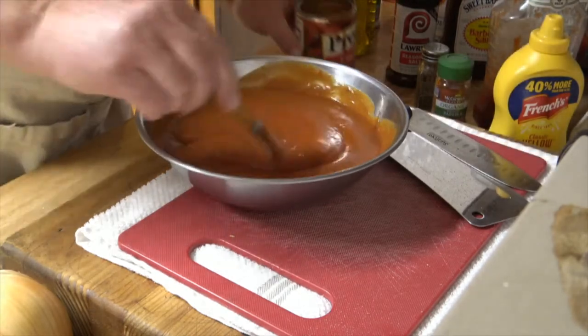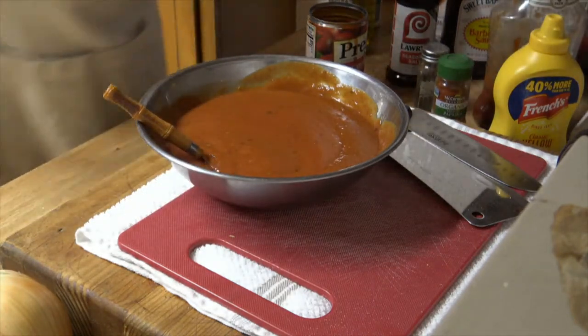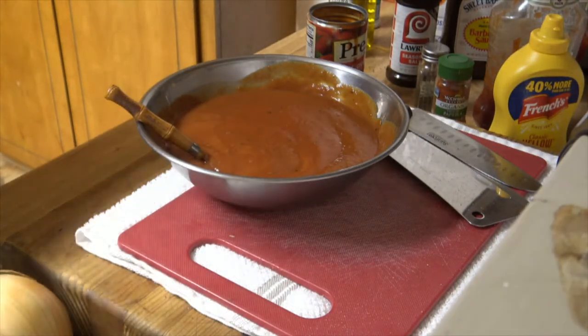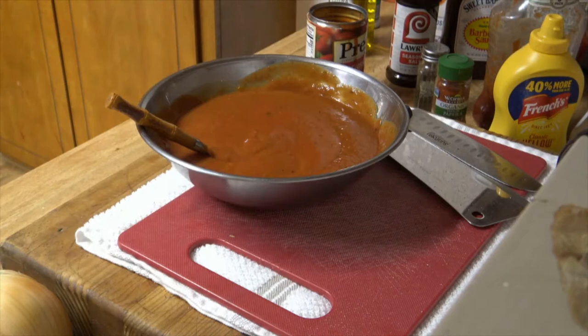Okay, now, sis, I'm going to try it. Folks, I'm going to try a little bit of this, see if I need to put a little bit more seasoning in there. So, Surf Rat, I'm going to go ahead and clean this out. I'm going to put a little bit in here, and I'm going to see if I need to put a tad more. Sis, I wish you were here to try this, but I'm going to get a little spoon and try it for both of us, all right?